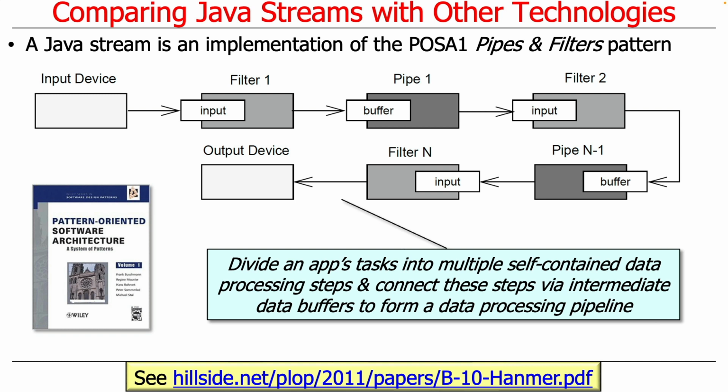So in this model, you can see we have these pipes that are used to buffer the data as they go from one filter to the next. In Java streams, you get that kind of buffering only if you're dealing with stateful operations, like sorting things, for example. Otherwise, they optimize so there really aren't extra data buffers. So that would be a variant of the pipes and filters pattern that would be implemented differently, but it still has the same kind of feel to it.